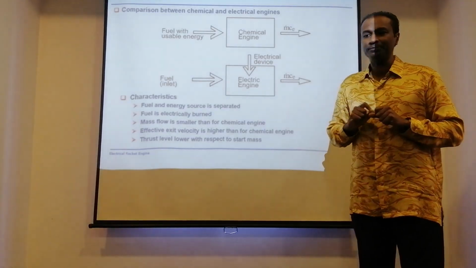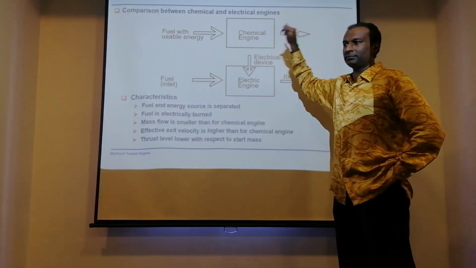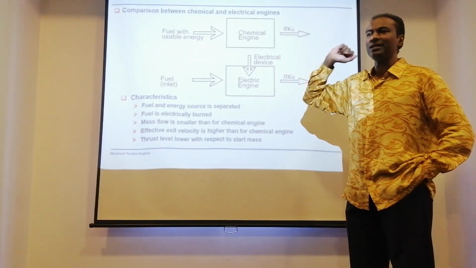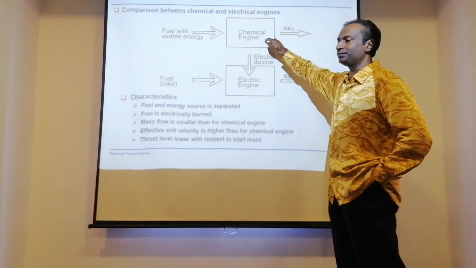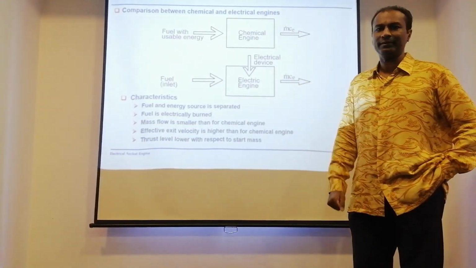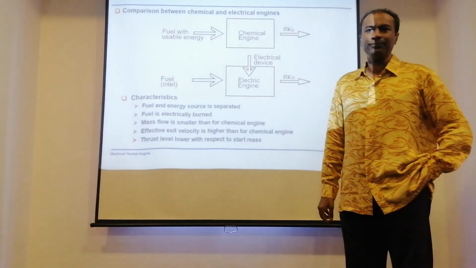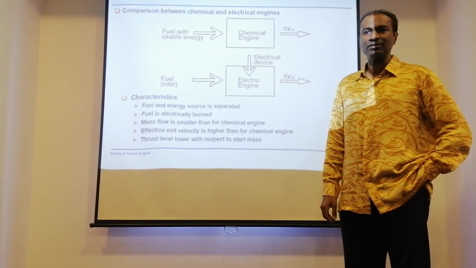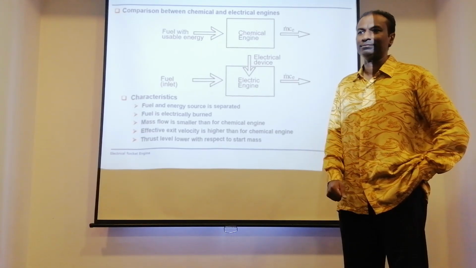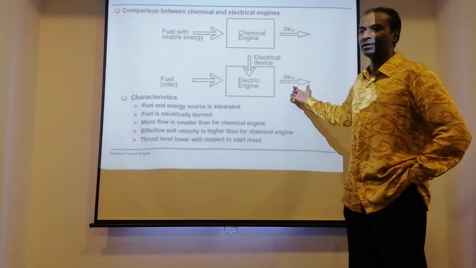For example, sometimes you need ignition. Yes, it's true, you need ignition, but you don't need ignition throughout to operate the chemical engine. That's for sure. In the electrical engine, not only do you need ignition, but you need to keep on igniting the electrical system in order to give you the amount of force or thrust that you want.